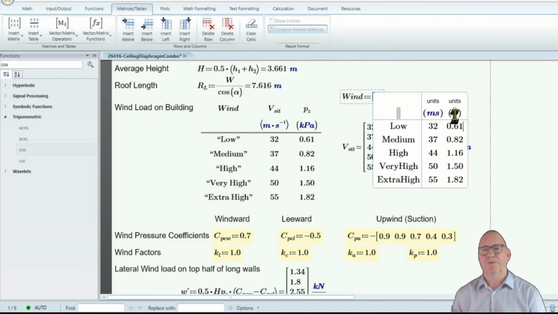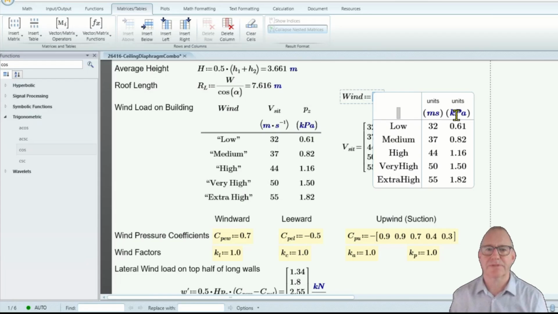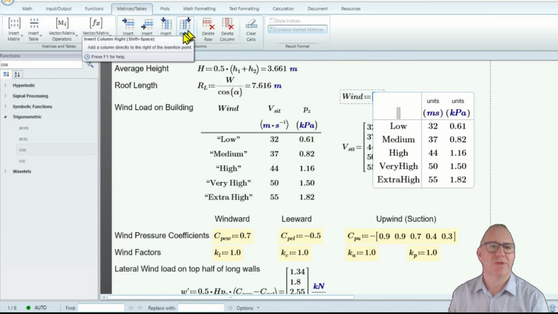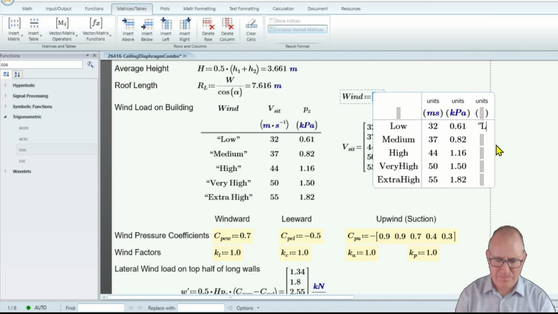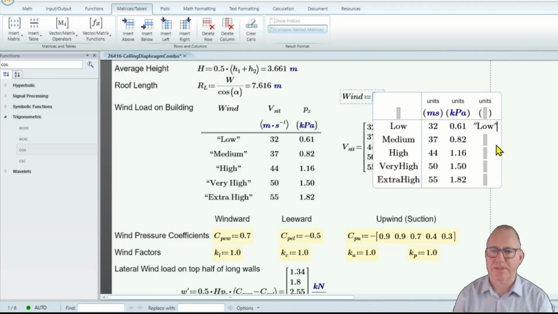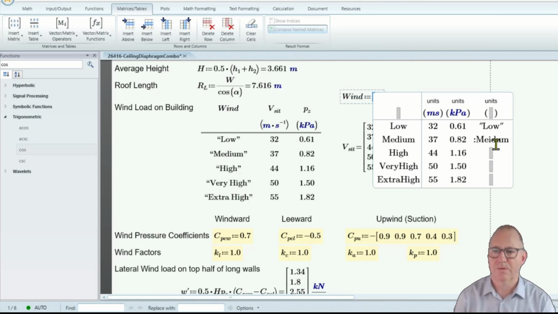We might want to put in something else, like a label, in a format. So we insert to your right. That's now text.